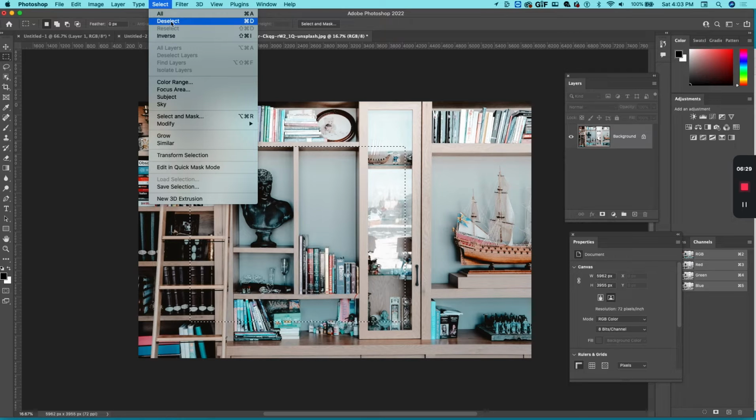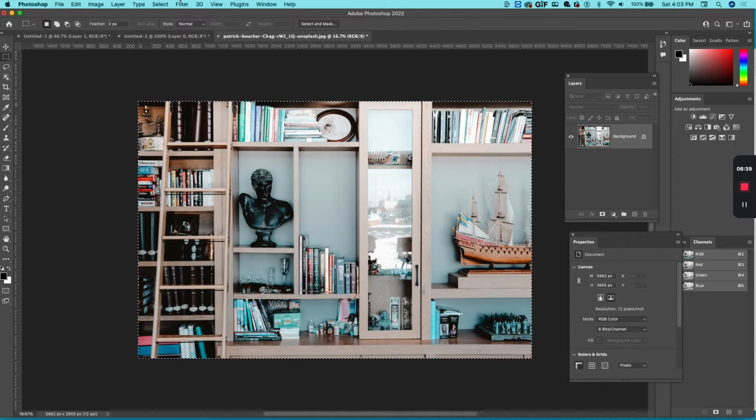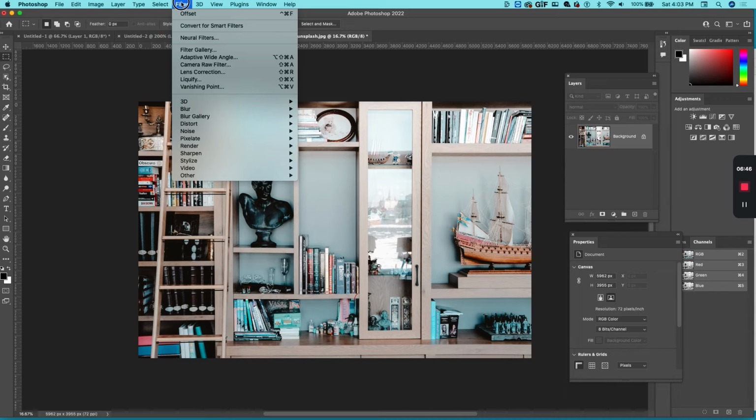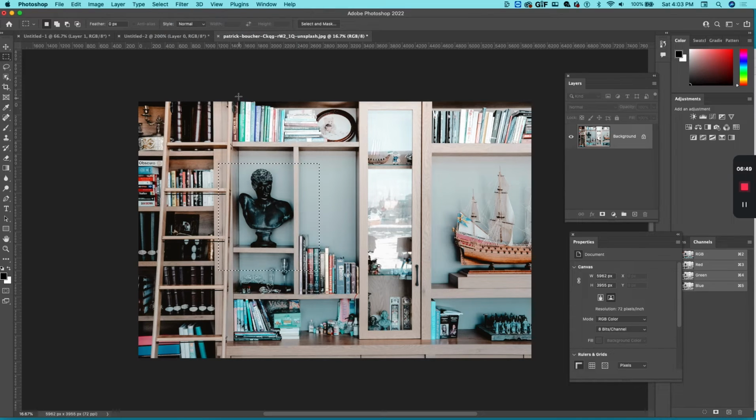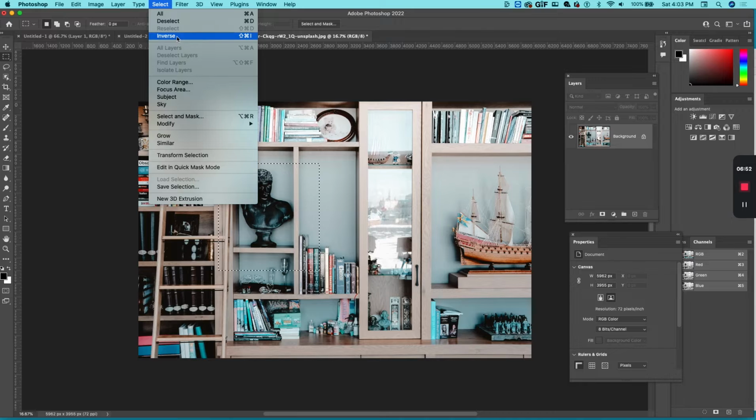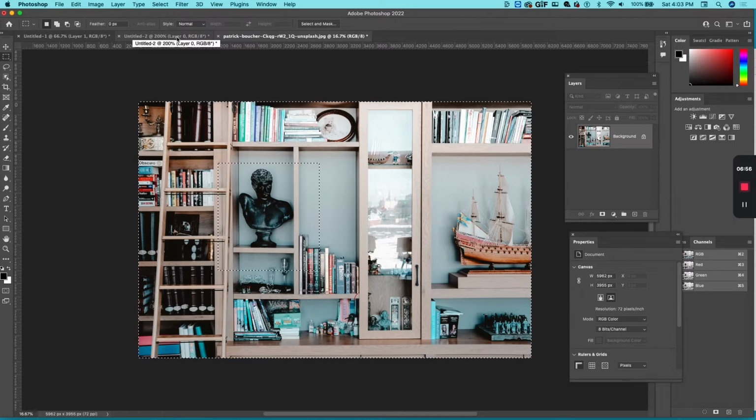So there's a lot of different features, but you'll see in here are some of the things that you'll do most often, such as selecting all, which is Command A, so you're selecting everything. Deselecting, which is Command D or Control D on a PC, so that's getting rid of the selection. And then you can invert your selection, so you can go into select and say inverse, that inverts it. And you can also use a shortcut combination for that. So the shortcut combination to invert your selection is Shift Command I, or Shift Control I on a PC. It's good to remember Command D to deselect and Shift Command I to invert, because those are some very common things you'll be doing.